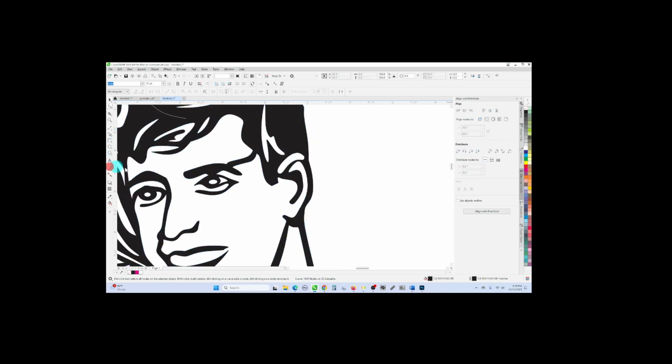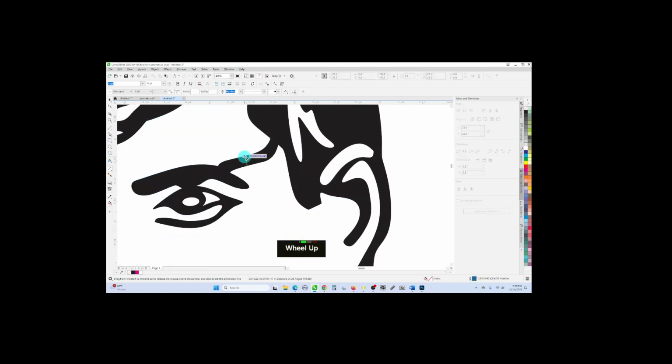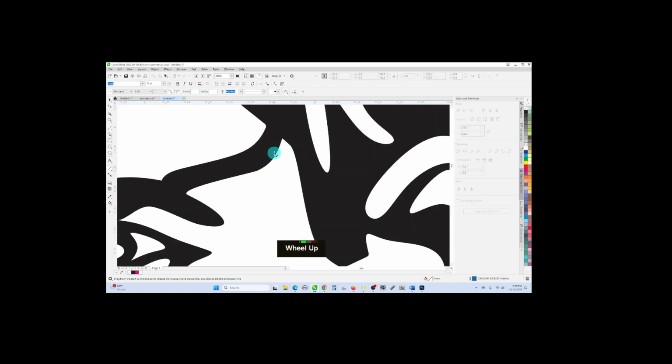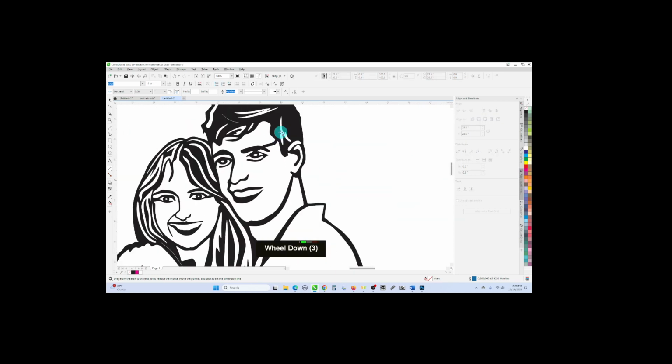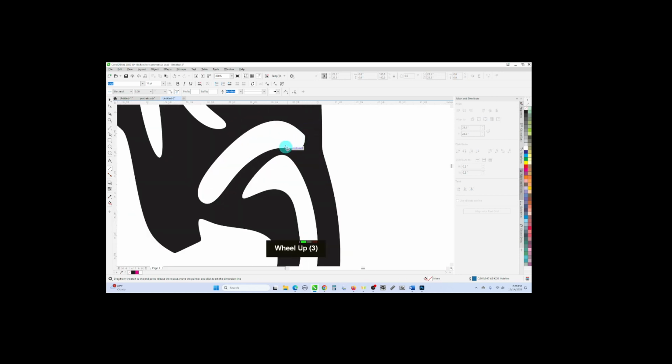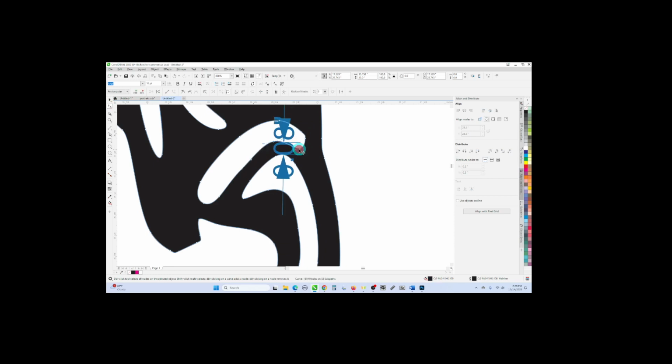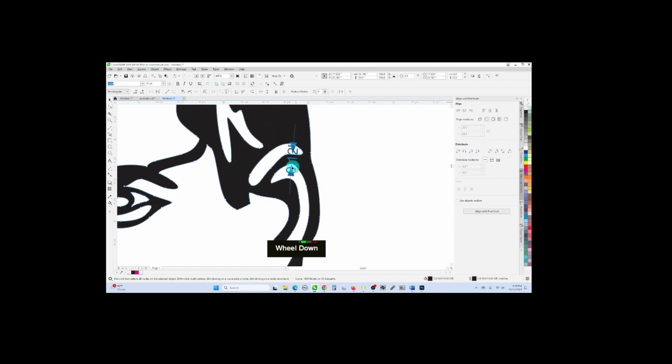Let's see what we got for a distance there. So that's 0.12, which is what I think would be a good number at the connection point. Yeah, I think that'll be a good number so it won't fall out. You'll have some strength there. Like this ear, it's going to need to be thickened up a little bit. So again, I would just bring this one up and then bring these down. So then that gets us what we need there.